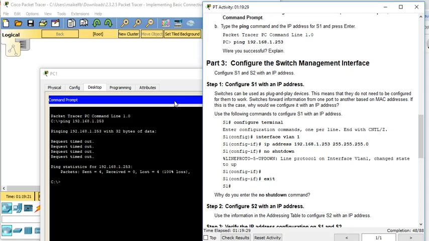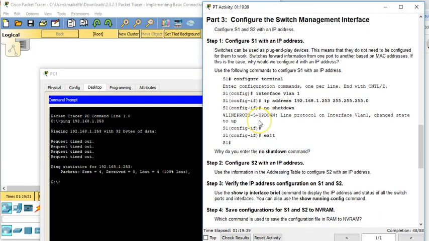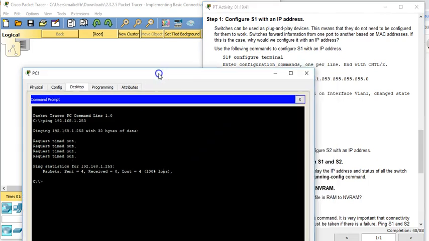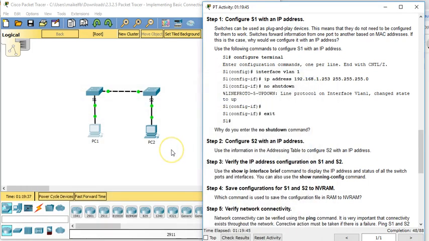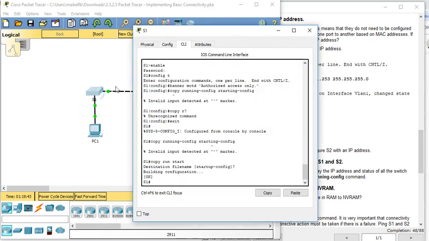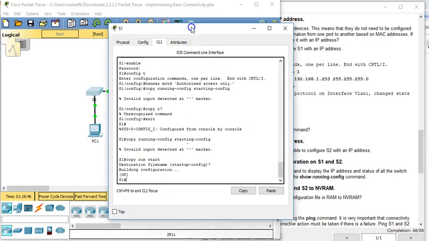So that brings us to part 3. We're going to configure the switch management interface. And the instructions are given pretty clear to us so that you don't have to grope around in a panicky manner. We're going to open that switch, S1.